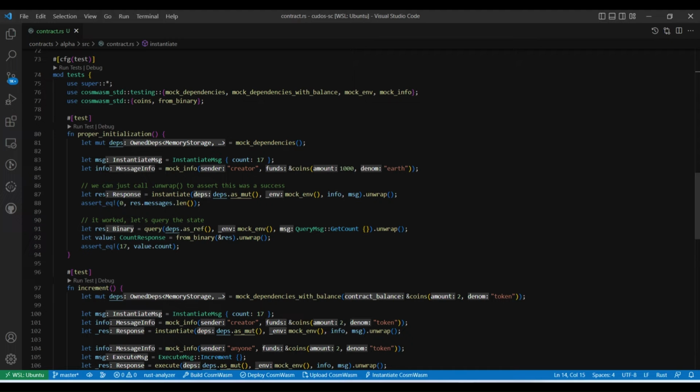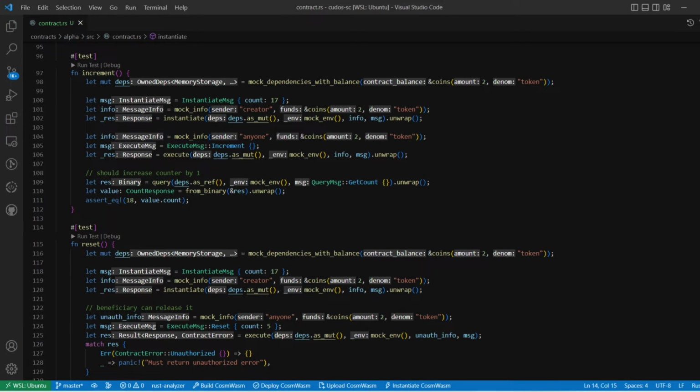The second test in the test suite is increment. We create the info as we did in the first test. On line 104, we create another mock info, the sender being anyone. On line 106, we define the execute message as execute message of variant increment.